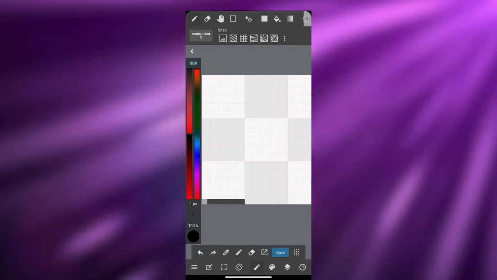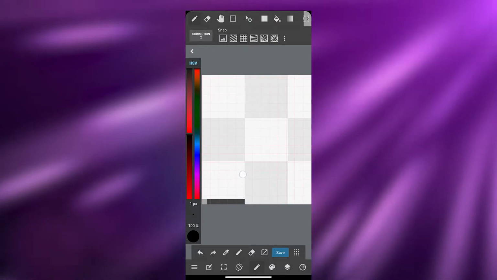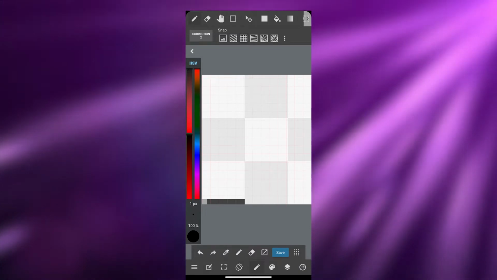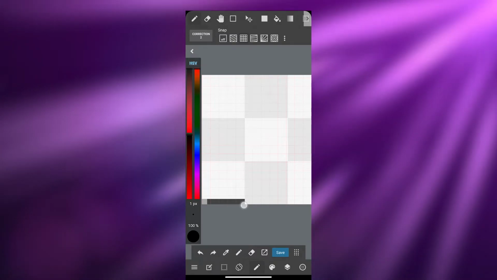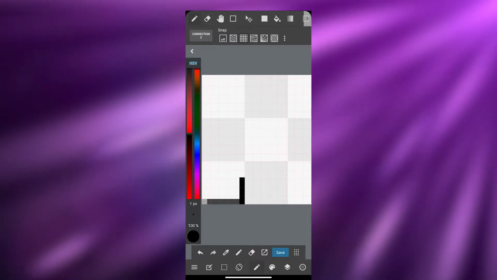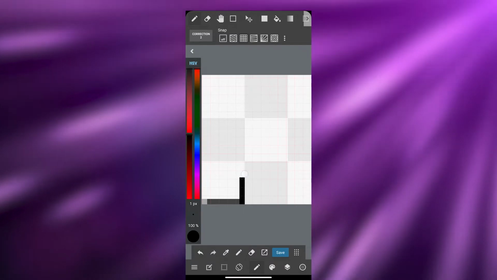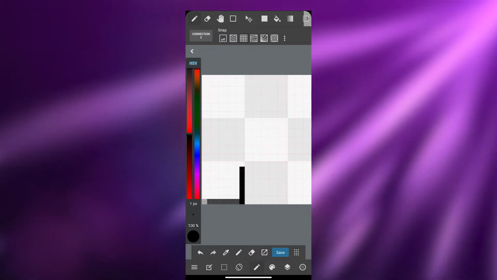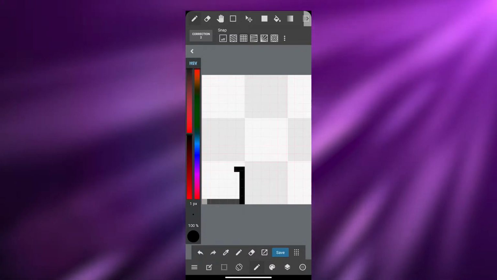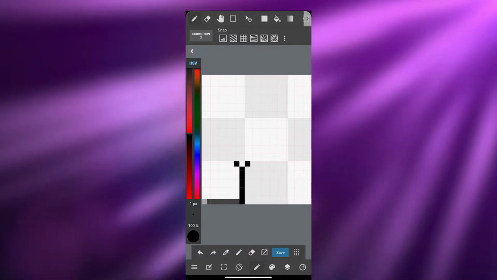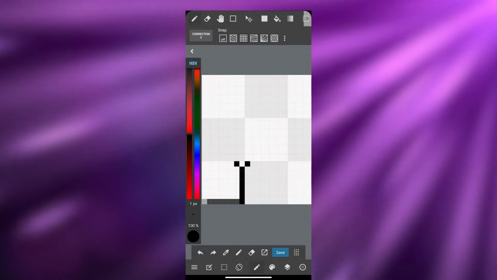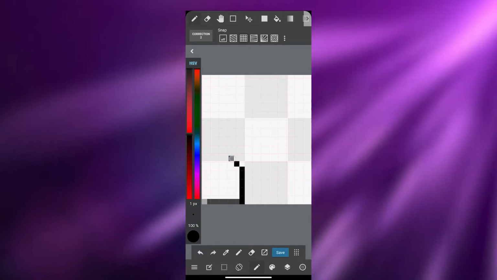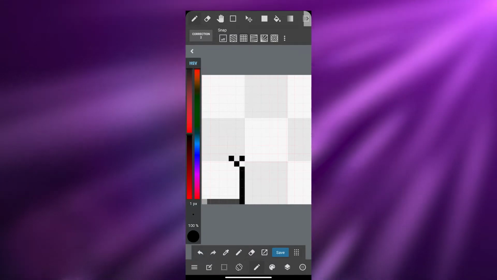Now what I want to do is go up. I'm actually going to put some grid lines over this one as well. Choose the pencil tool and go up. Can't seem to be going over here. Let's go with this one over here, and I go up. There we go. Now let's create an ear or something. One over here and then one over here. No, actually, that looks weird. Here, one over here, one over here.